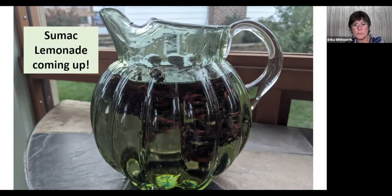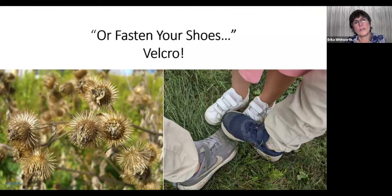Maybe we should better call that a sumac tea, but I've heard a lot of my colleagues call it a sumac lemonade, I guess because it tastes a little bit like lemonade. When I was writing this up, it reminded me of the vegan mac and cheese I made last week for my vegetarian son, that of course had absolutely nothing to do with cheese. There are no lemons in it, so whether it holds the name of lemonade or not, I don't know where the name's from.